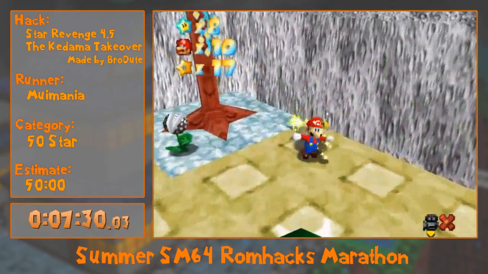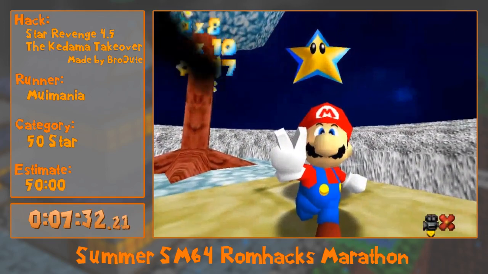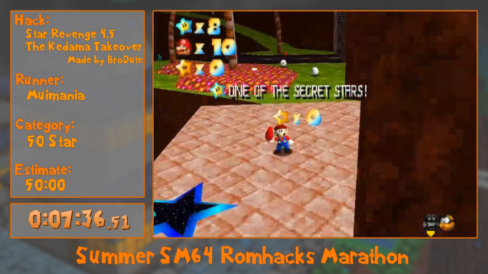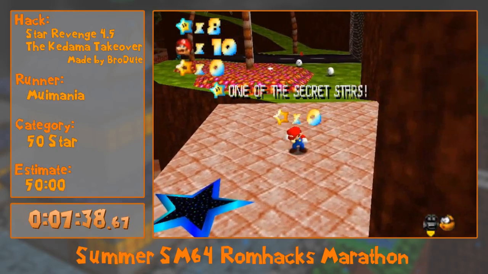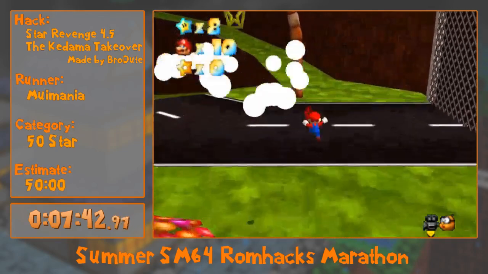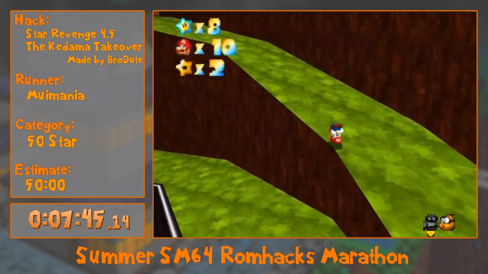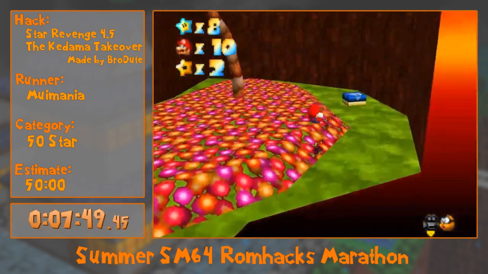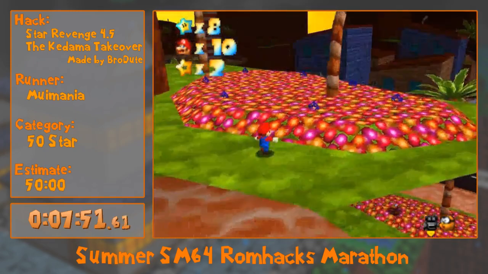Oh yeah, since this is one of the newer hacks by BroDude, you only need to collect 6 out of 8 reds and 80 coins to spawn the stars for the coins. So don't get confused when I spawn a star with 80 coins.